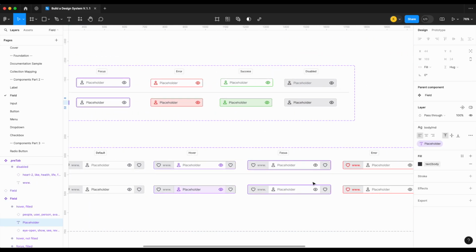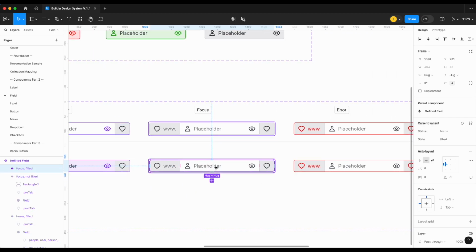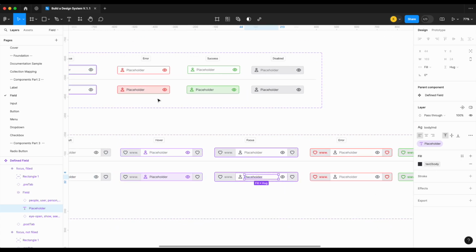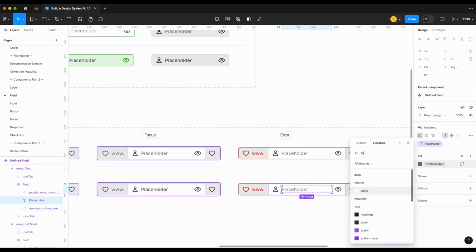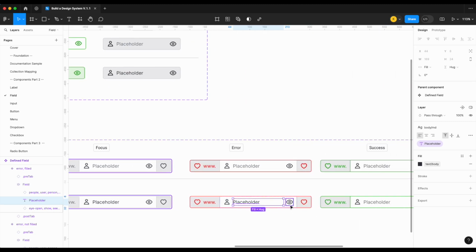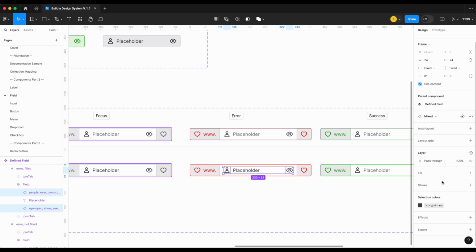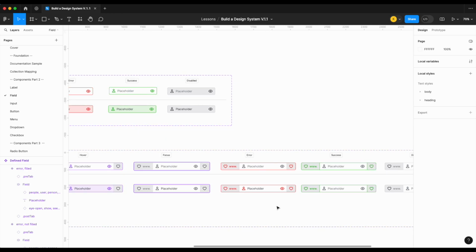And then with our focus, same thing. As we did with our defaults, we are going to do the same here. So the only change is that this becomes our text body. And then with our error, let's see what we have. So this becomes our text body as well. These become our icon error. Again, you don't necessarily need to show your icons here. If you have your defined field, we're going to anyway. I don't personally think it looks the best, but it is what it is.